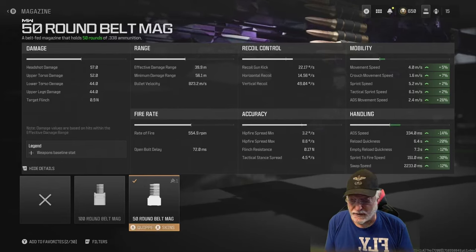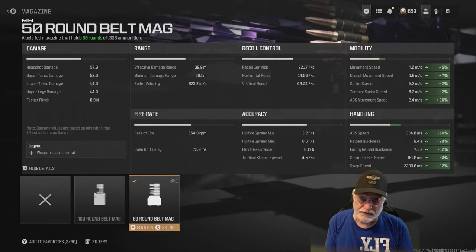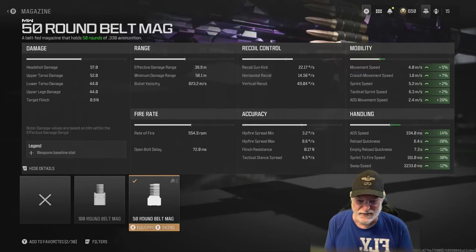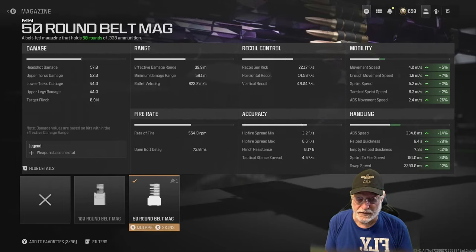44 damage for the lower torso and upper legs. The minimum damage range is 56 meters. Decent rate of fire at 554.9 rounds per minute. Not great, but it's not the lowest you'll ever see. But the bullet velocity, you can get those 40 meter kills at 823 meters per second.